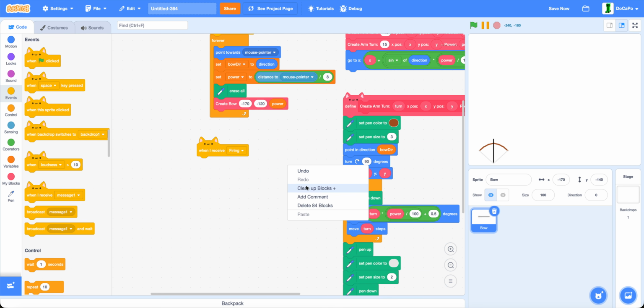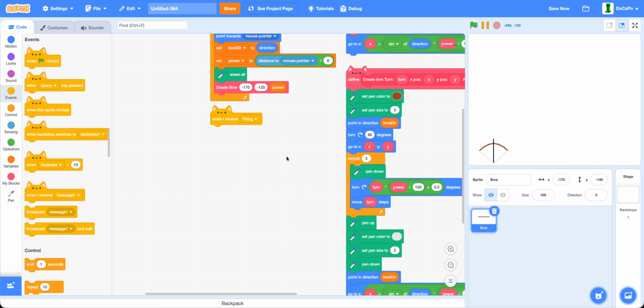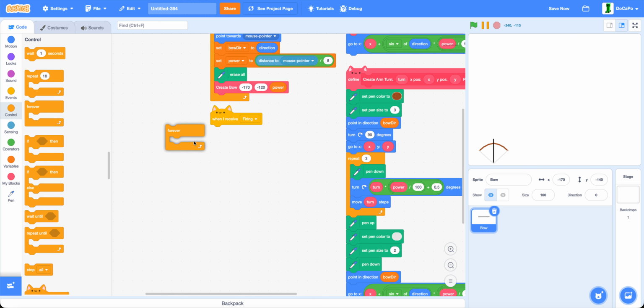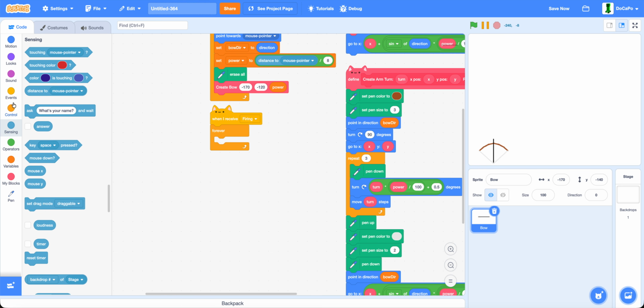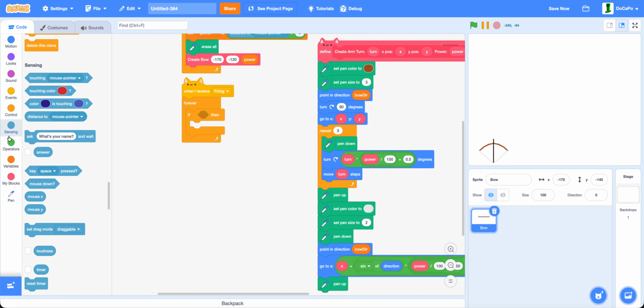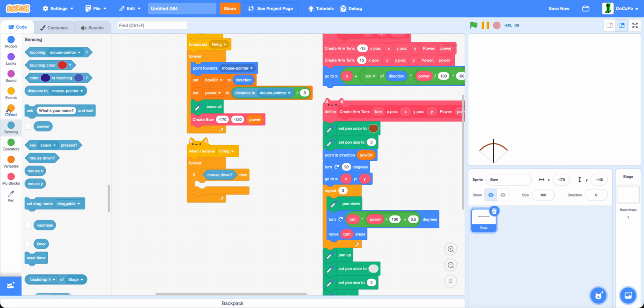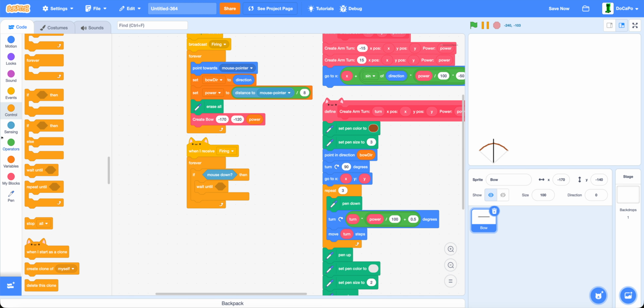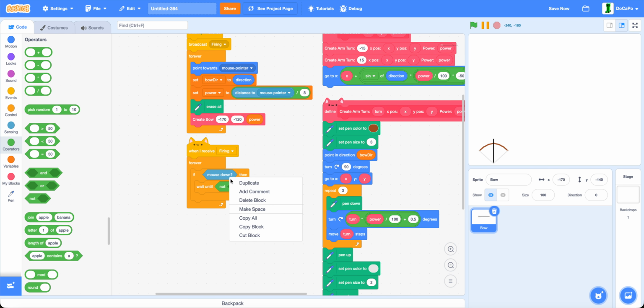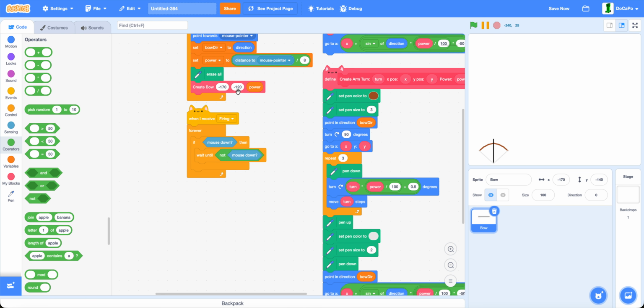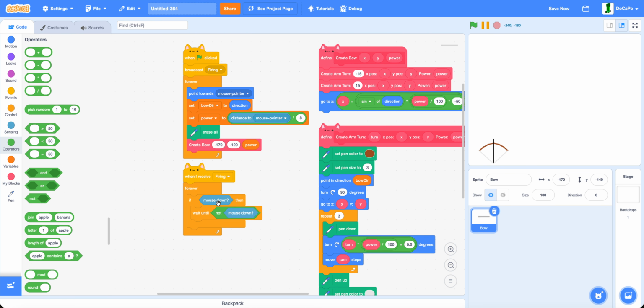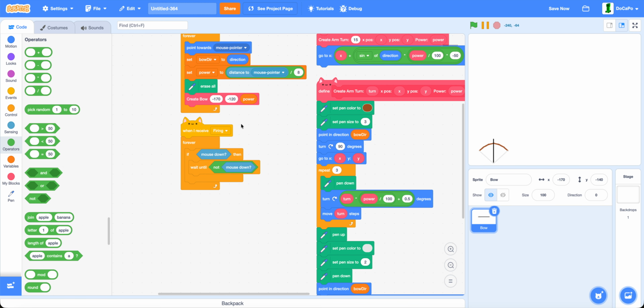And when I receive firing, forever, and if mouse down, wait until not mouse down. And this isn't a broadcast because since there is a wait until, it'll kind of stop the create bow, which can look glitchy.